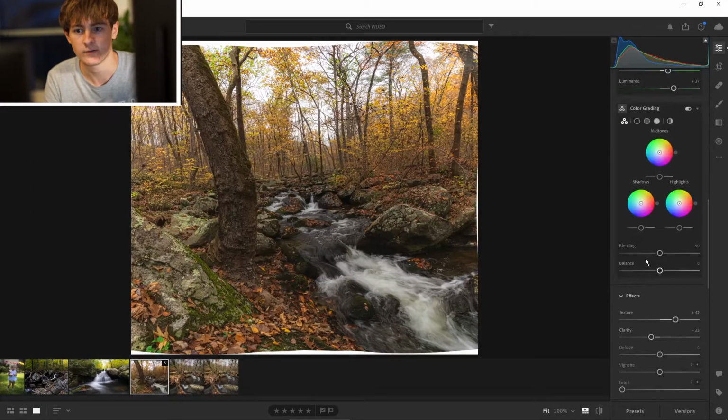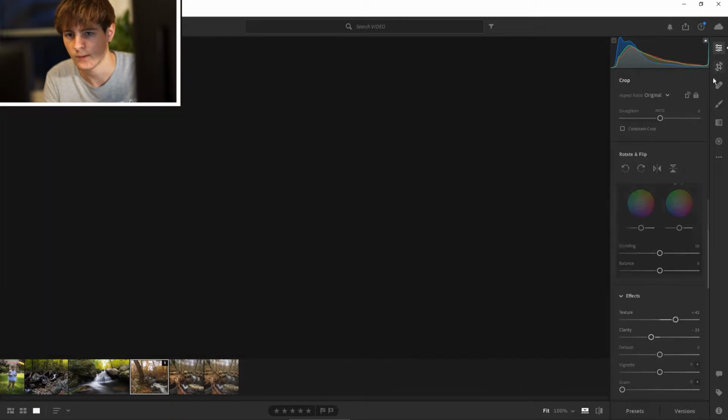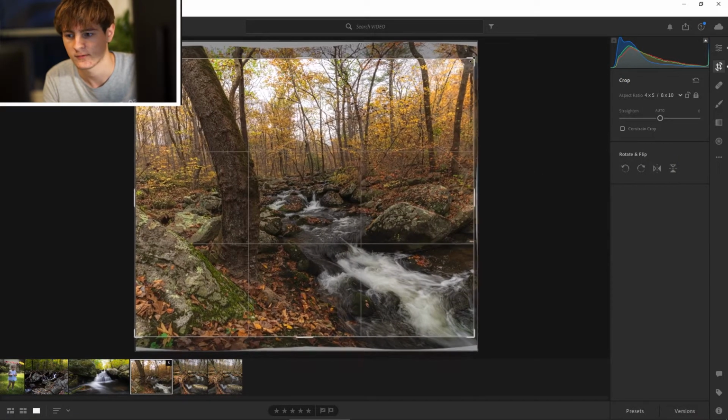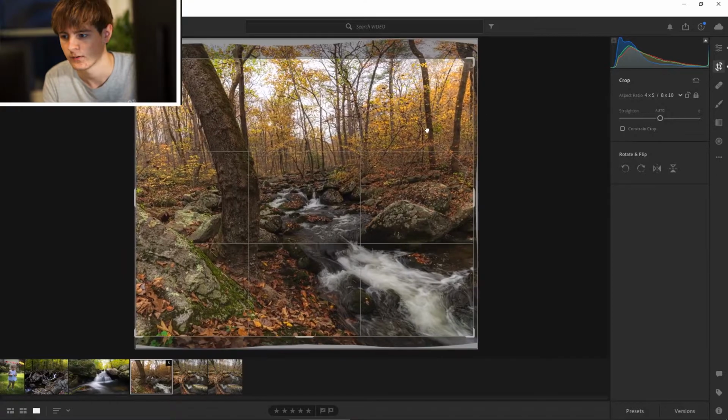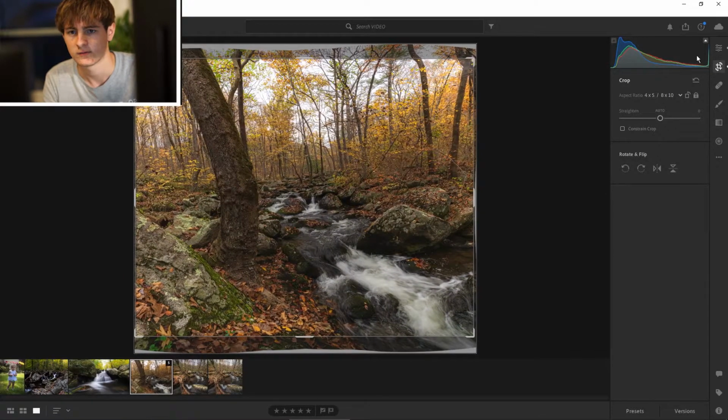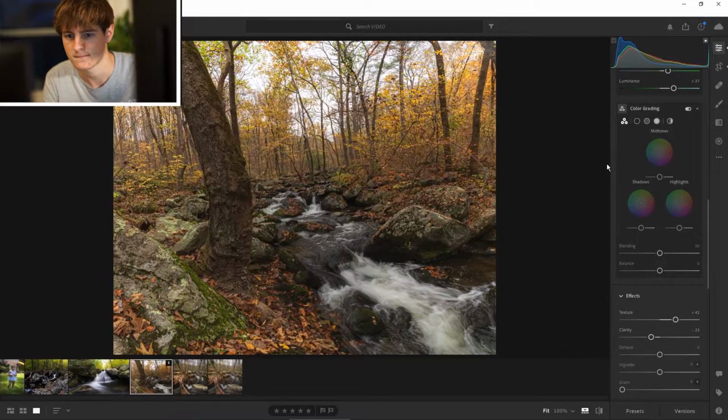Great. Here we have our photo. Now I will crop it. For this photo, I'll probably go for an 8x10 crop. I really don't have to change what this automatically gave me for the crop, so maybe just like that.